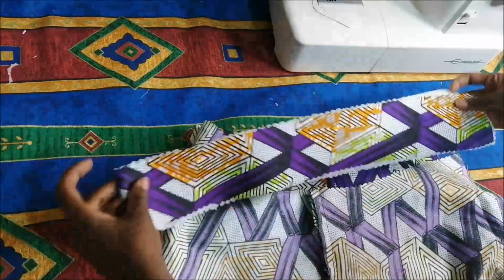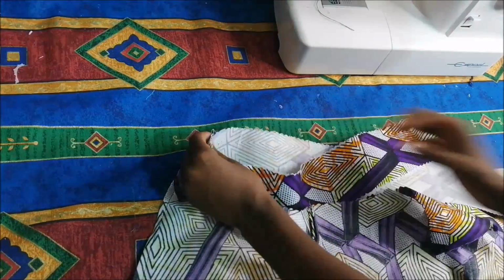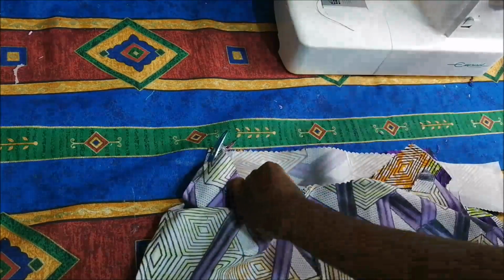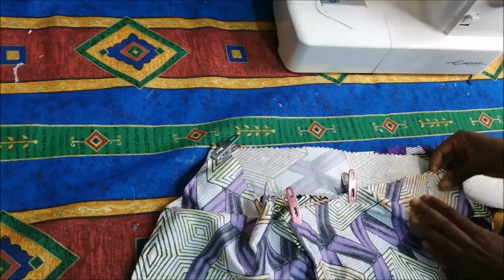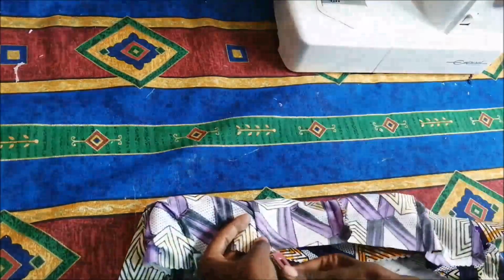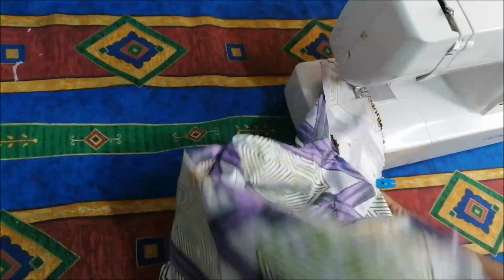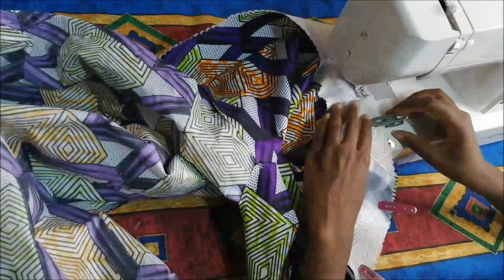Then after that, I started to pin it onto the rest of the pants. But before I did this, I was actually supposed to fold it on one edge and then hem it. But I only realized after I'd sewed. So there my waistband has already been pinned onto my pants, and then I just went ahead and sewed it. And make sure that I'm doing this right sides facing each other.